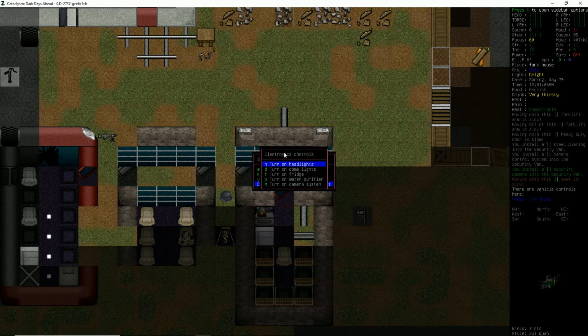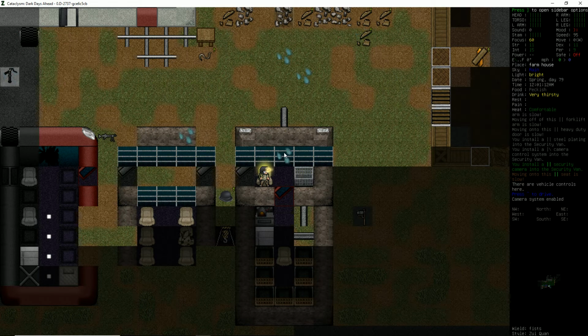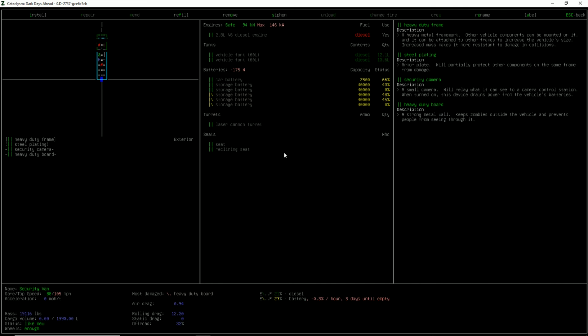Can we turn this on just to see? Let's turn on the camera system. Okay, so it's not exactly working. So the camera system is installed. Is it facing the wrong way?